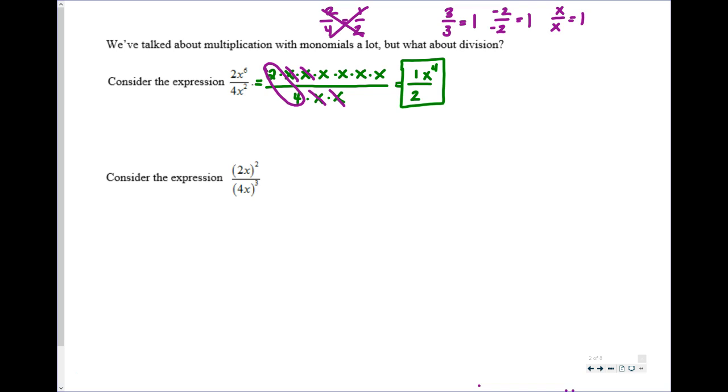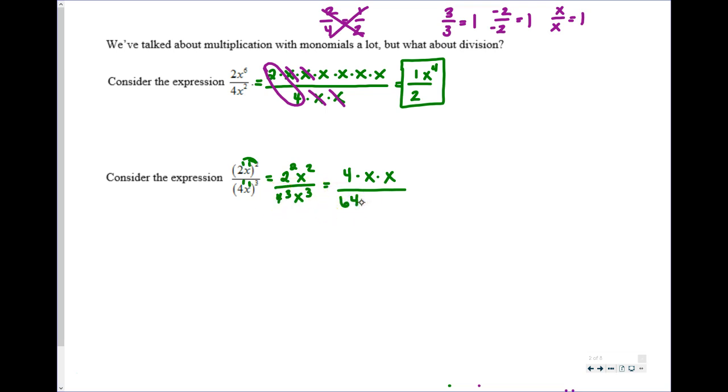Let's take a look at another one, and we can try and see if we have a pattern later, okay? So for this one, this is 2x squared. So remember, you put your little 1 here, put your 1 here, and distribute. Oops, sorry. So 1 here, and then distribute. So you get 2 squared, x squared on top. And on bottom, you've got 4 to the 3rd power, x to the 3rd power. Okay? Now 2 squared is 4, and then I'm going to expand the 2 x's. And then 4 to the 3rd power is 64.